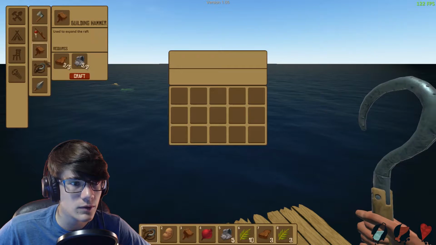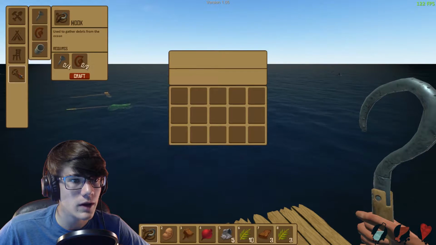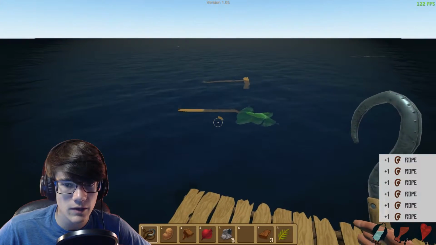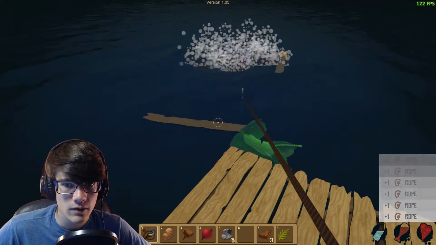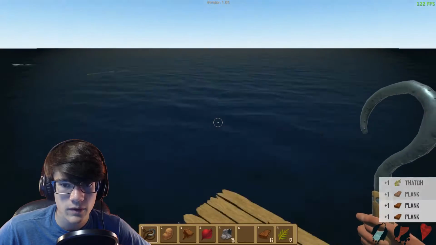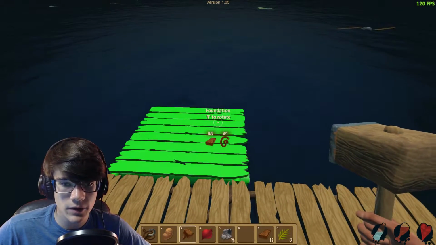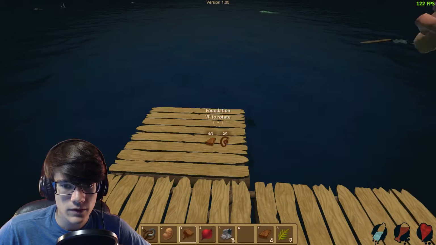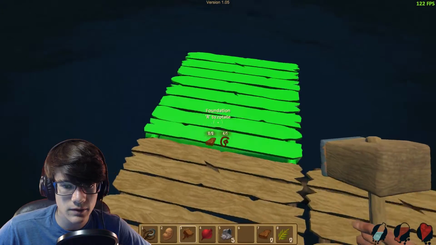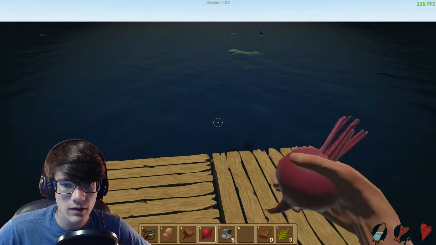So basically, we're going to keep on grabbing some resources and then eventually start expanding our raft here. So we need to create some rope, I'm pretty sure, which we can do by going here, rope, and we'll just create as much as we can. So right there, get some of this wood. Perfect. And we'll go ahead and expand our raft now. So as you can see, just put it there, and we just put that there like so. So now we are expanding, and a foundation.